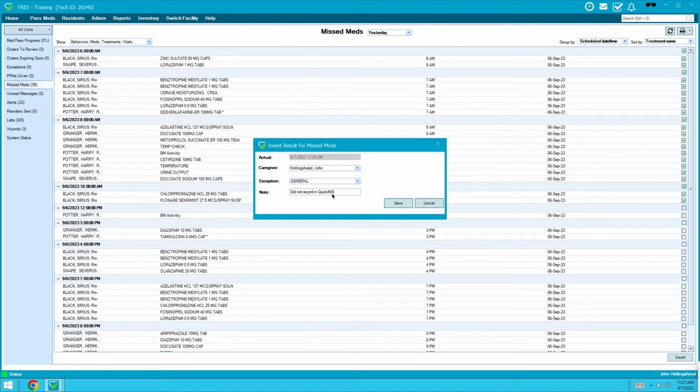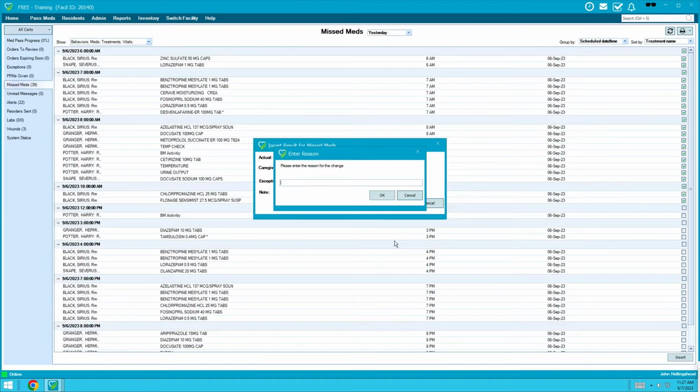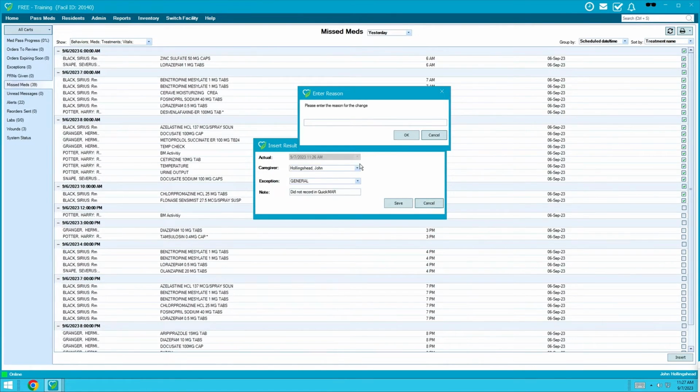And then hit save. You'll see that it's going to ask for the same note or the same reason again. So if you can copy and paste from the first note, but if you didn't, you can just type it over again.